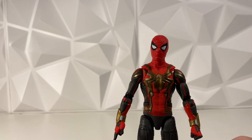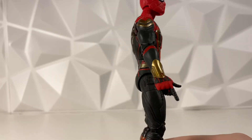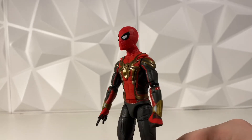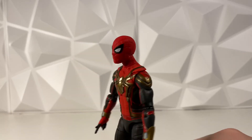It does only come with two accessories, unfortunately. It does come with his fisted hand and a web-flipping hand. Both of them are great. I do wish it maybe came with just a standard open hand where you could grab onto stuff, and maybe some webs. I did wish it would have come with some webs as well — I think webs are super cool and it's something I'd love to see with the Spider-Man figure. The only other accessory that I think would have been nice is a Tom Holland head. I know that the normal Far From Home suit does come with a Tom Holland head, and I wish this one came with one too, but it is what it is. It does look incredible, though.